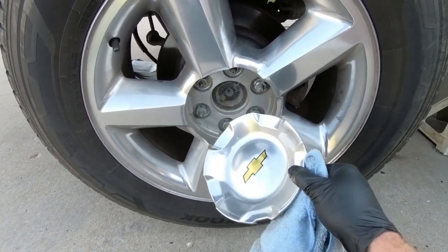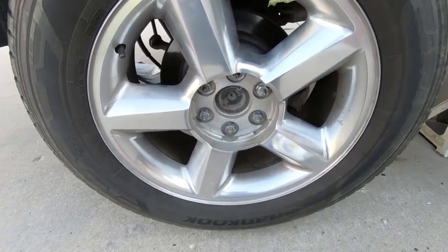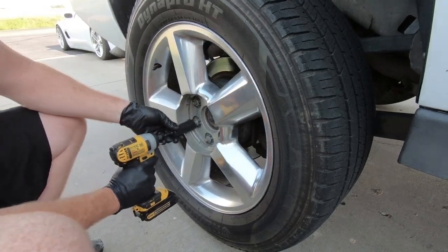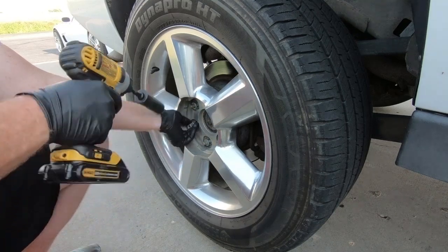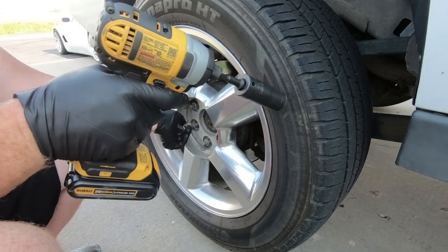I'm going to go grab my cordless impact. We'll see if we can get these off with it and not my regular impact. So the size is 7/8, and I'm going to, like I said, attempt to use my cordless. All right, it worked. So we'll get all 6 of these off, and I'm probably going to do one side at a time. So I'm going to leave the other wheel on, and we'll do it last.